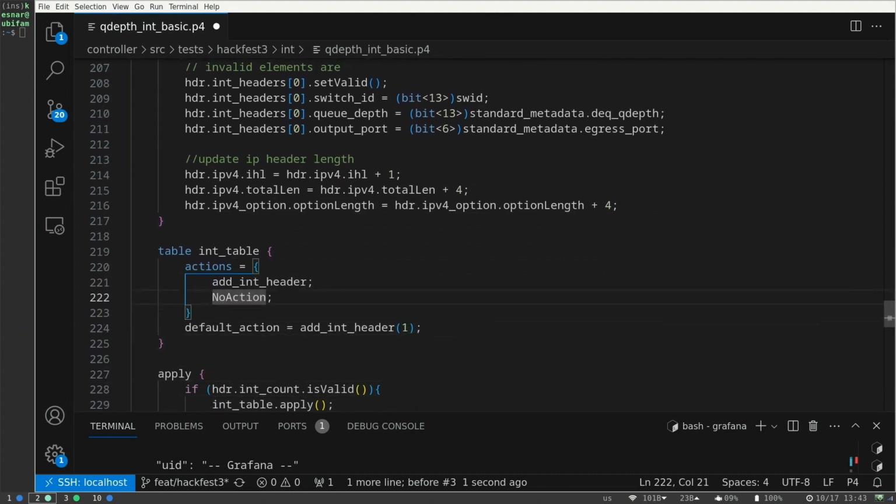Here, considering what I've shown you previously, there are two differences. First of all, there are no keys. And second of all, this default action also has a parameter. What this table does is that it always matches. And by default, it calls this add-int header with the parameter of 1.